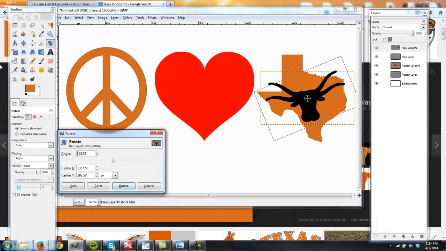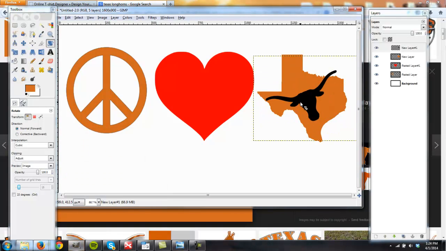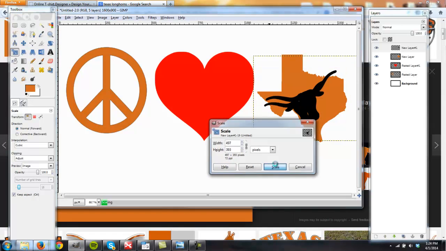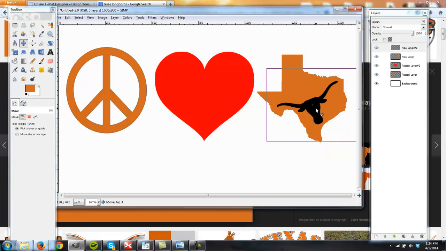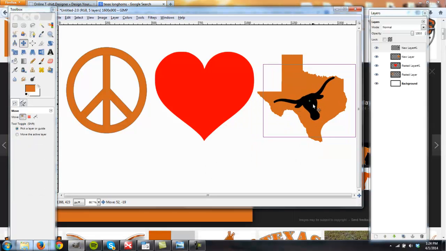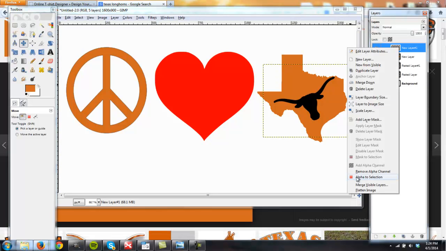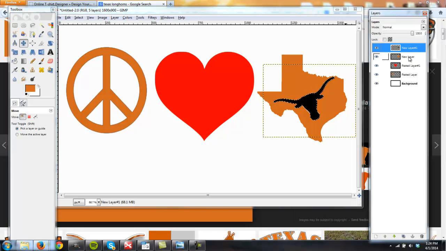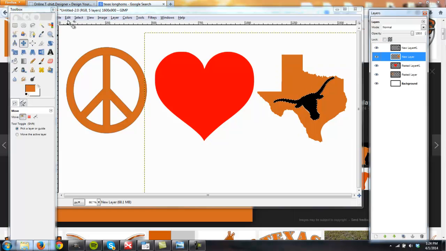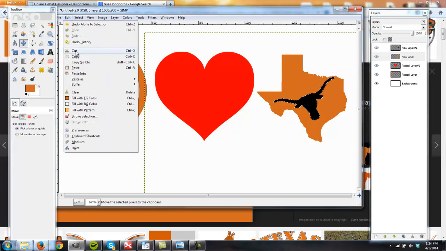is do a black t-shirt and cut this silhouette out of the Texas symbol. So let me show you what I'm talking about there. Just giving you little design tips as we're going through. Alright, so we would select this, go to our Texas layer, and we can cut that out. Edit, cut.